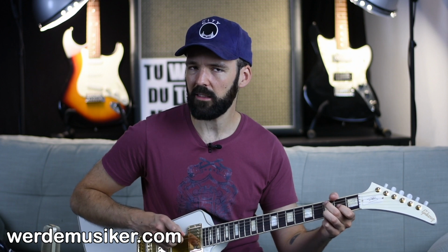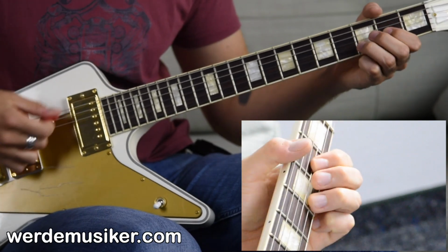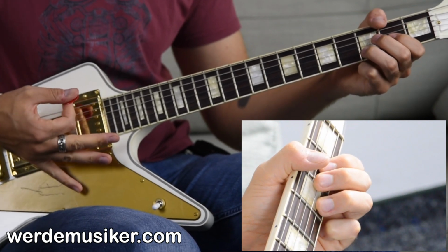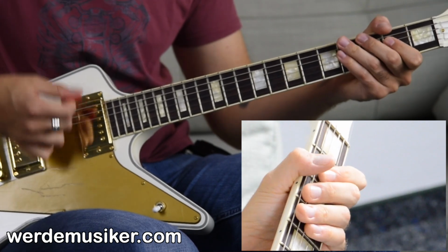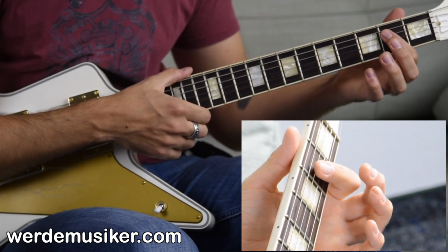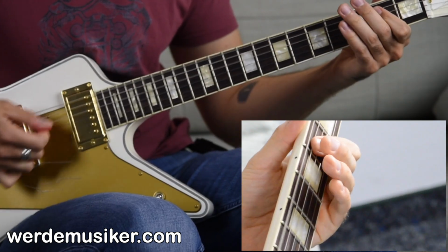I also hit the A string here over the D chord. Sounds pretty cool in that case. And after you played the D chord, also mute the strings again. And then we get to the A power chord. Also down, up, down. Play it the same way you played the E power chord, but with the index finger put in the second fret of the D and G string.